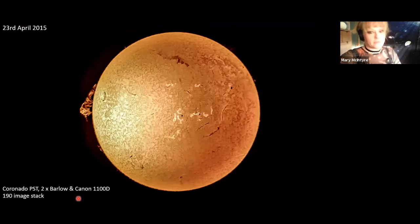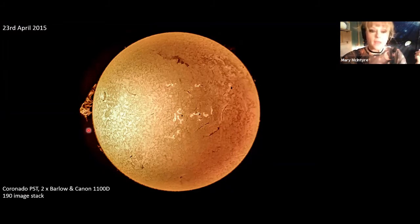Now, I mentioned the Hydrogen Alpha Solar Telescope, and one of the things that is the most pleasing about that telescope is being able to photograph prominences. If you don't know, prominences are basically superheated plasma that is being ejected from the sun's surface. And when we view that from the edge, end on, we see it as these prominences. And they're not flames, although they do look like flames. They're just superheated gas that has been suspended on magnetic field lines.